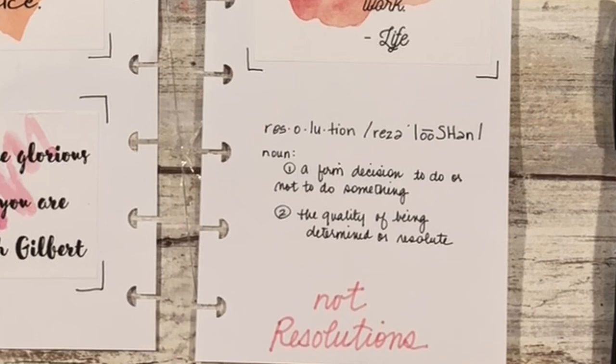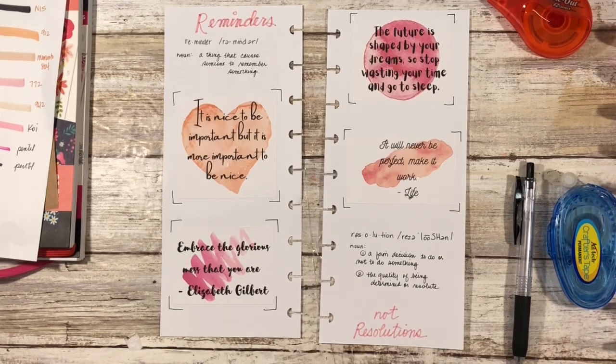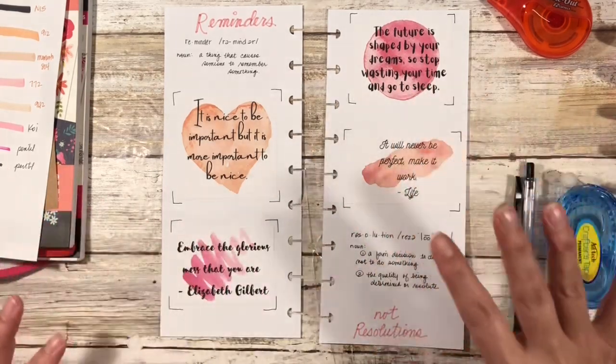A reminder is a noun and is a thing that causes someone to remember something. And a resolution is also a noun and has two definitions: a firm decision to do or not to do something, and the quality of being determined or resolute. For me, I always saw resolutions as having a negative connotation, in that there's something about you that needs to be fixed that isn't good enough, and so you make all these resolutions to fix it, and then come Valentine's Day it's like, nope. And so I want to remind myself for 2020 of some of these things.